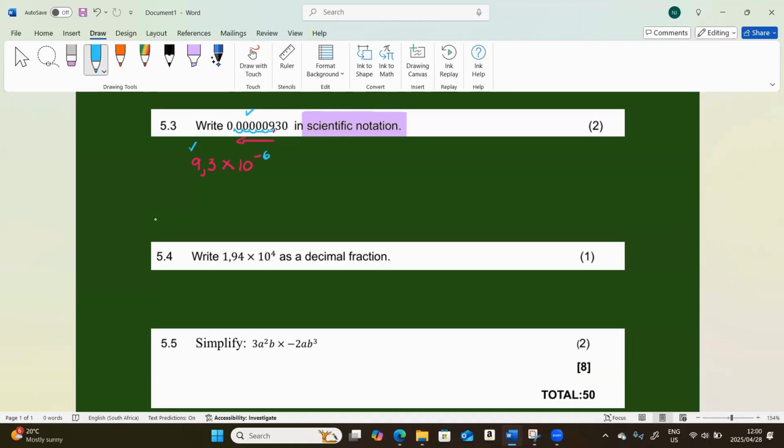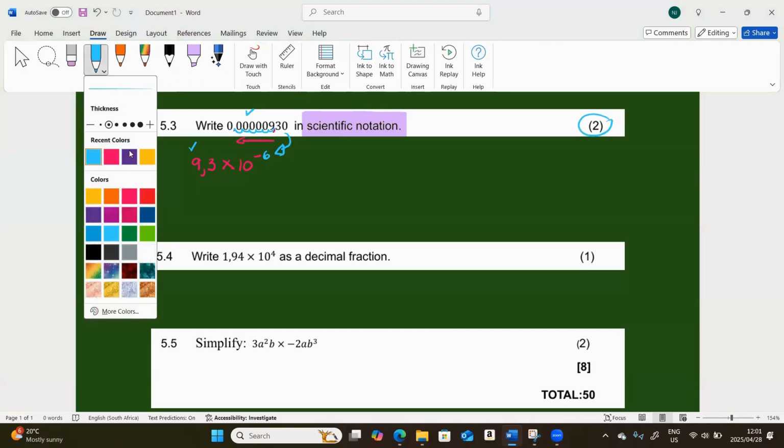That means they have the exact same value. We just rewrite it from this format to this format. Can you see this looks easier? It looks much more workable than this. Imagine writing a decimal number with many more decimal places than this in research, and you have to write the whole number the whole time. It would be much easier to write the scientific notation form of it. So that is the answer for these 2 marks.